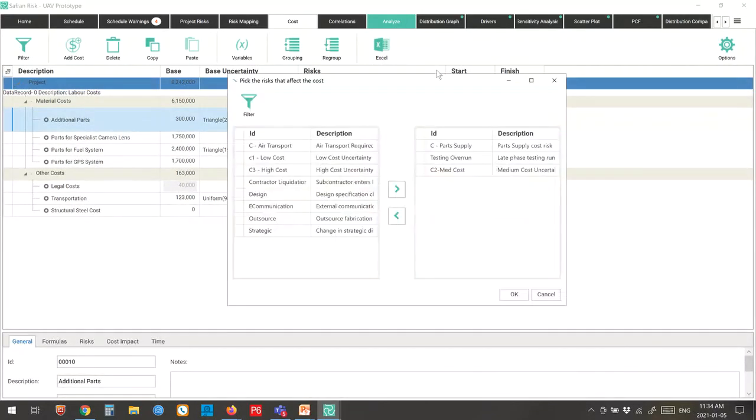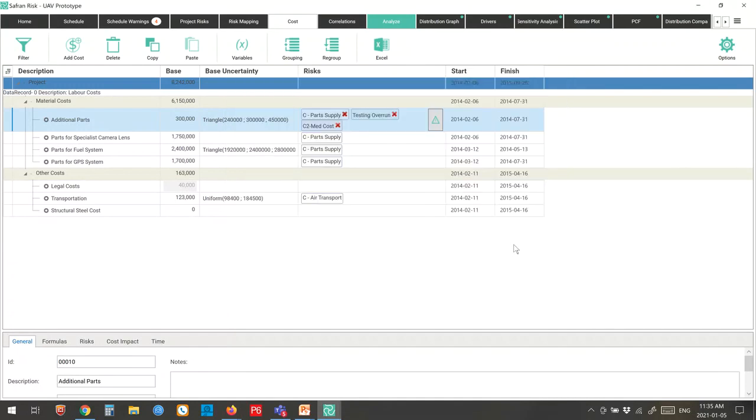And to do that, I just click on the drop down, and all of the risks from my risks module that we looked at earlier that are cost related will show up here. So in the risks module, if I've assigned a cost risk, it will show up on this list. Then I can choose which of my risks from the risk module are associated with this particular line item in my cost estimate. Now, I don't necessarily have to have a base uncertainty and I don't have to have risks. I can have one or the other or both as appropriate.